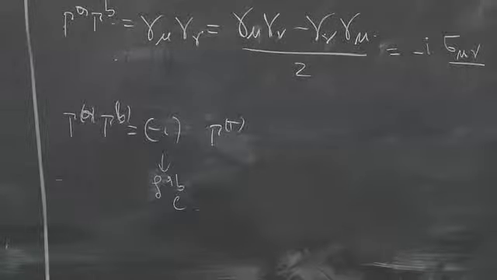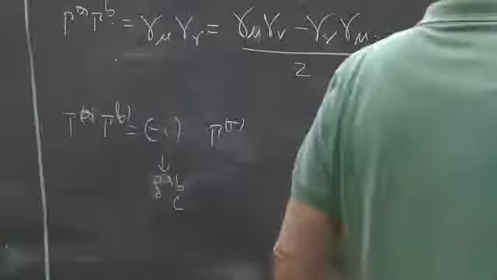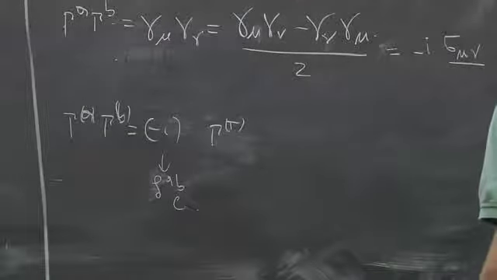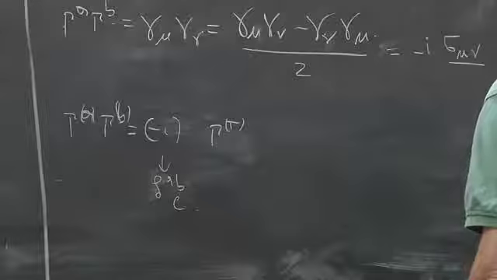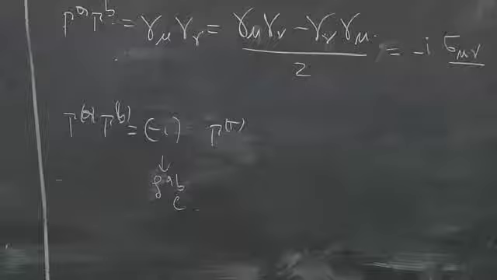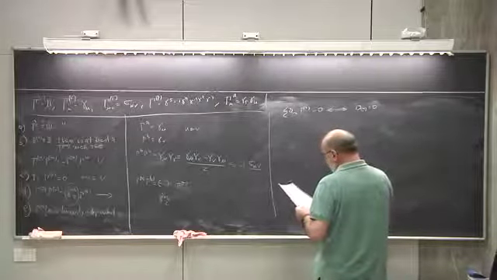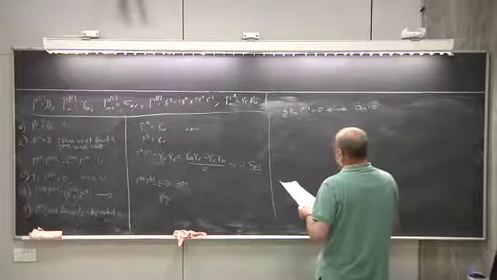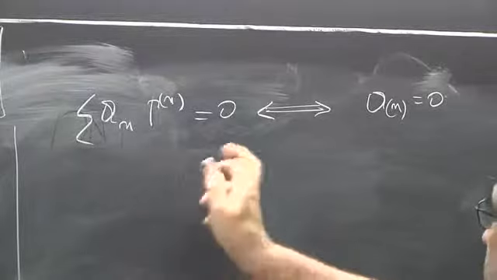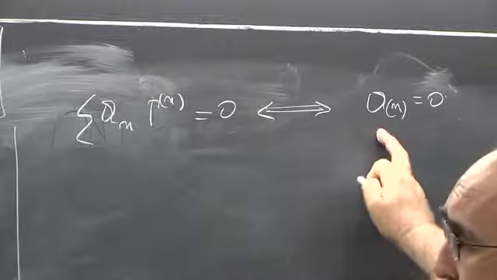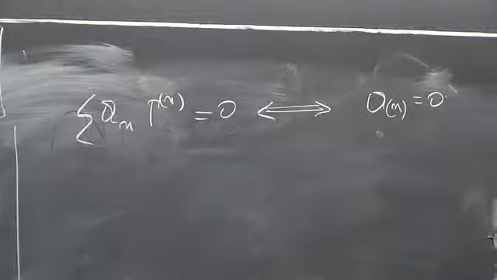Now the last thing is the linear independence. Linear independence means that if I do a linear combination of them and set it equal to 0, that these are linearly independent means that this is true only if all a_n are 0. If this equation tells me that all the coefficients are 0, then this is equivalent to saying that they are linearly independent. It's the usual definition of linear independence.